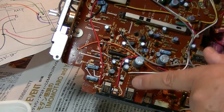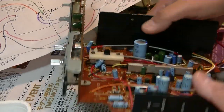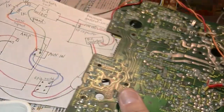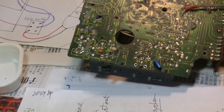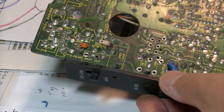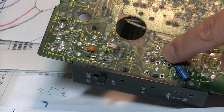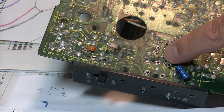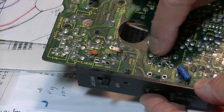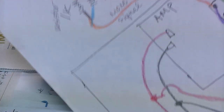So in order to play the radio, I have to connect these two of this switch. So the reverse side, okay. This is the line in. Okay, this is the ground, and this is for the Bluetooth left and right mono signal here. And these two, this one and this one, I use the wire.